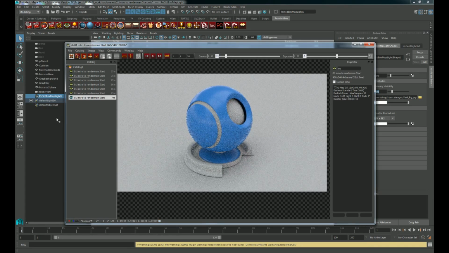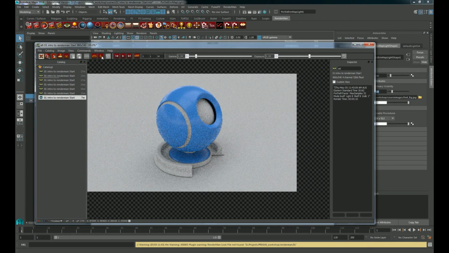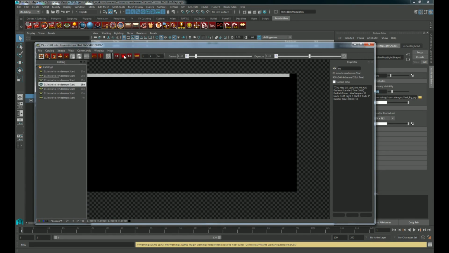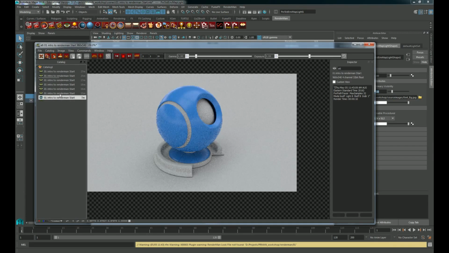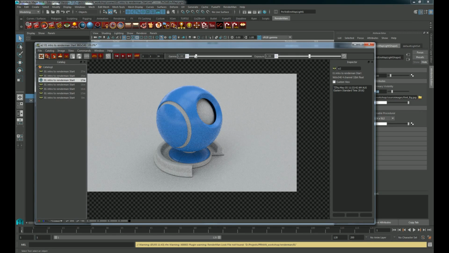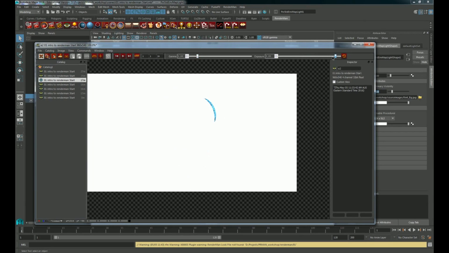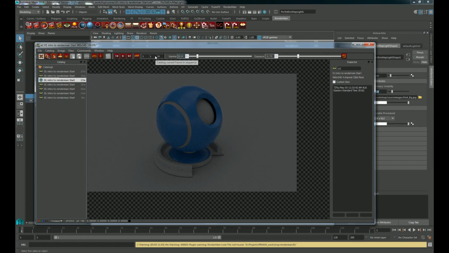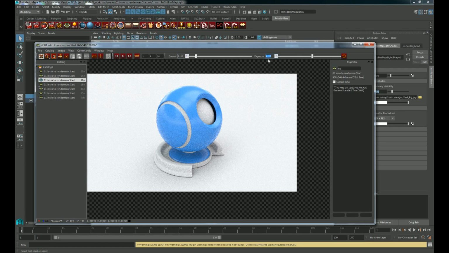Now up the top we have our little toolbar, and our little drop down menus just above that. I'll explain these very, very soon. We'll actually use them. We have our play button, which will play through the different frames. So if you're doing a bunch of test still frames manually for whatever reason, which is painful, you can play through them. You get gamma control and your exposure control, which you can go up a few stops if you want, entirely up to you. Also good for testing to see if your depth is working.